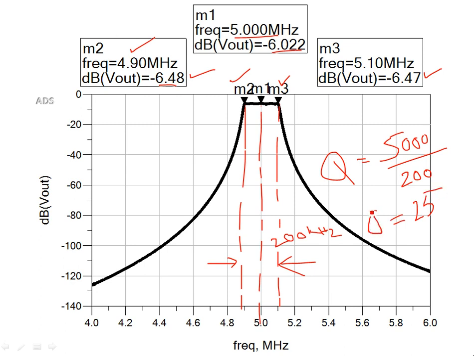Yes, it is a high Q bandpass filter, which means it's a very selective bandpass filter and is going to provide high attenuation to the frequencies which are beyond the passband. So this is your transition band. On either side you have the transition band, and the filter is providing attenuation to all those frequencies. You can see this on the vertical scale. These are the undesired frequencies. It's very selective in nature, it's going to pass the frequencies in the 200 kilohertz passband range around 5 megahertz, and it's going to reject the other frequencies. So it's a very good filter having a very high Q.